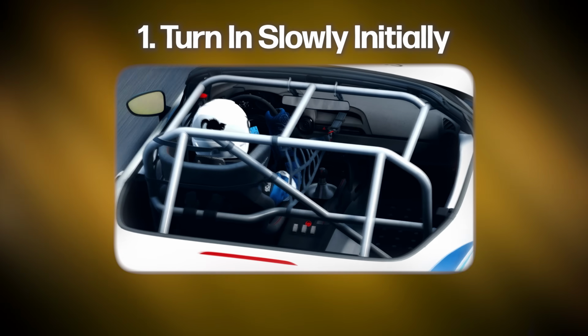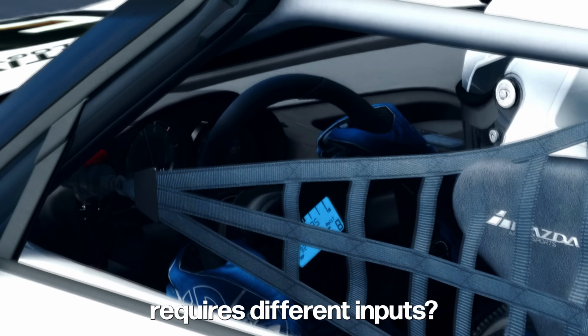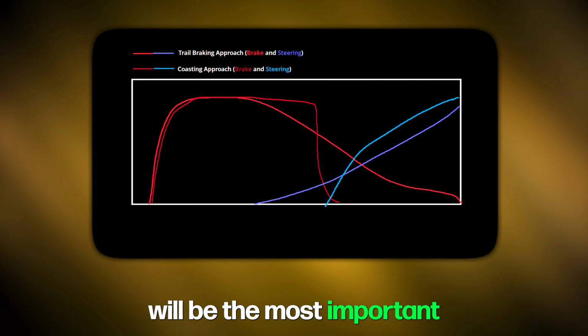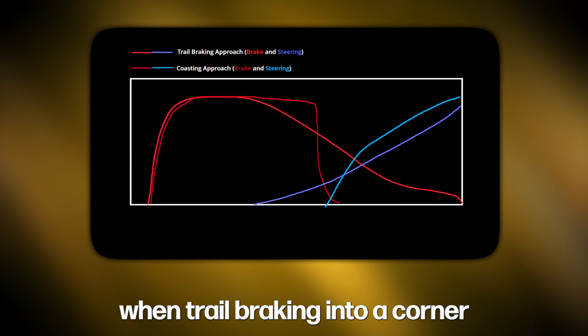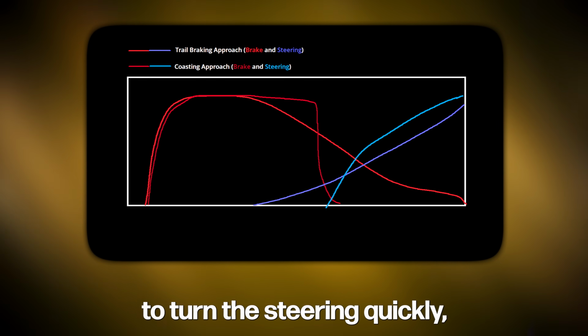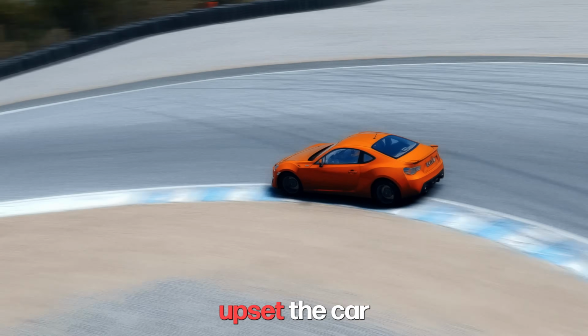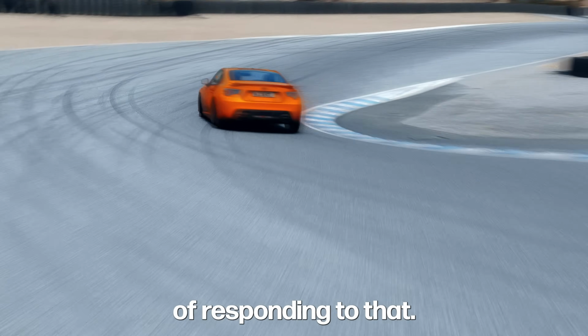Turn in more slowly initially. Remember when I said a different braking approach requires different inputs? The steering speed will be the most important of all. The biggest mistake when trail braking to a corner is to turn in the steering too fast. There are moments to turn the steering quickly, but not while trail braking into a corner. This will immediately upset the car because it will never be capable of responding to that.